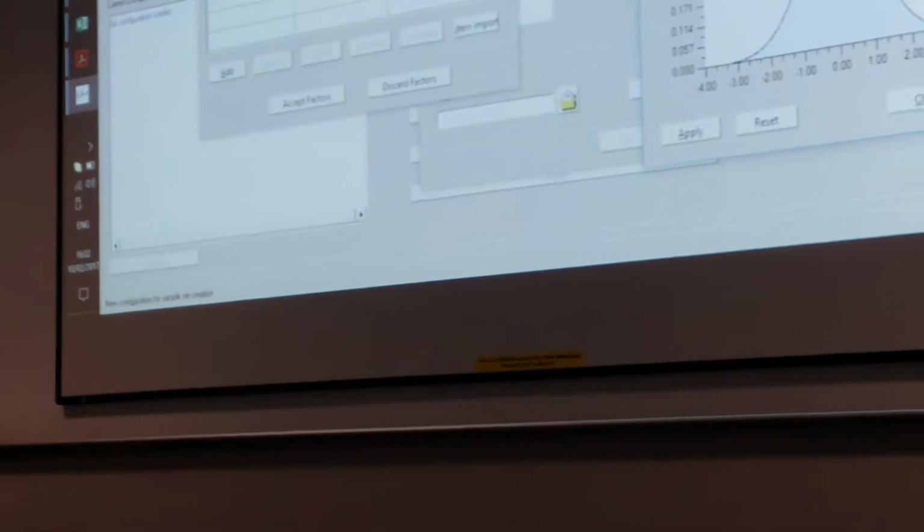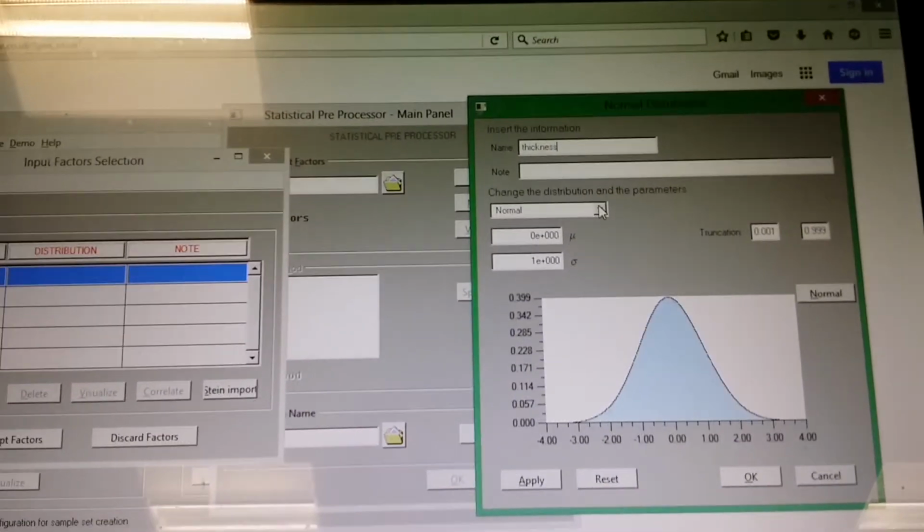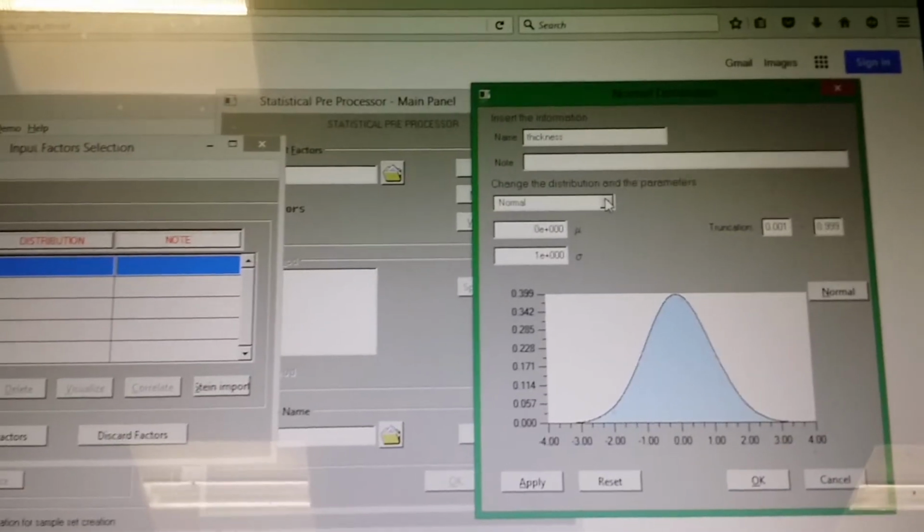And then we have to assign a distribution. If you remember from Phil's slides, he mentioned quite a few of these distributions, and you can find them on slides from last week's lecture. For the wall thickness, if I remember correctly, it was a normal distribution.